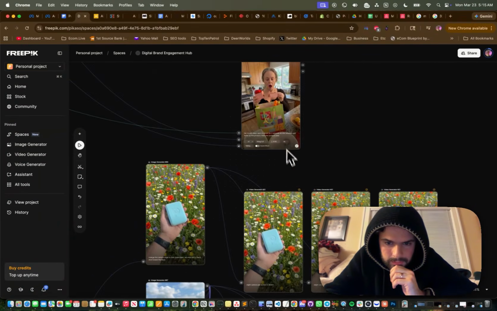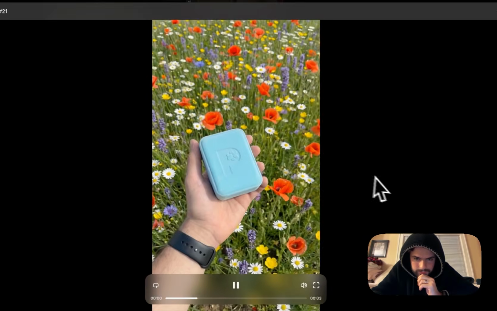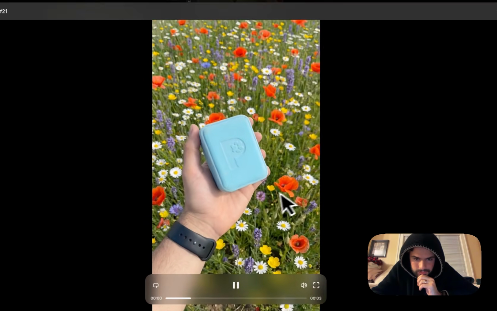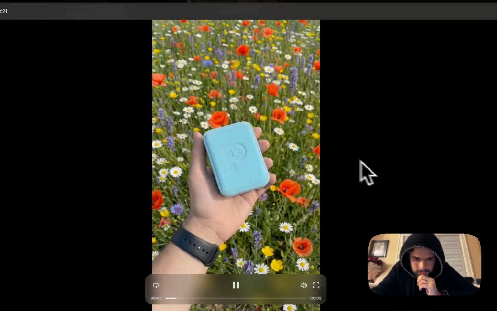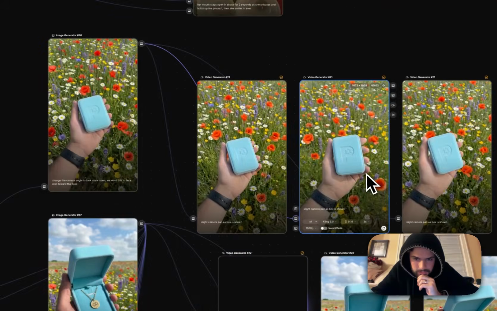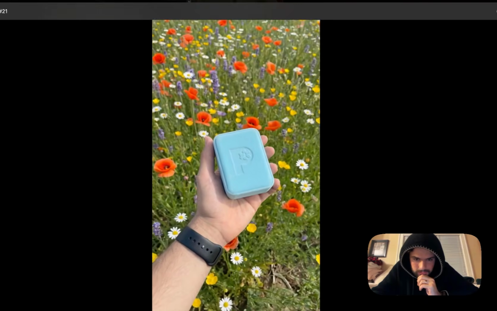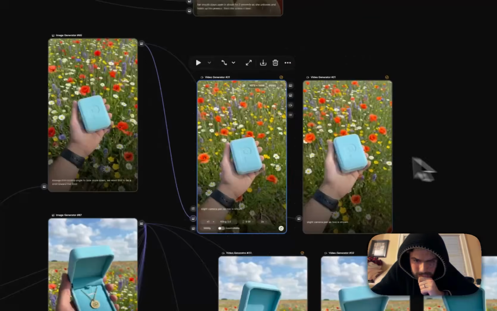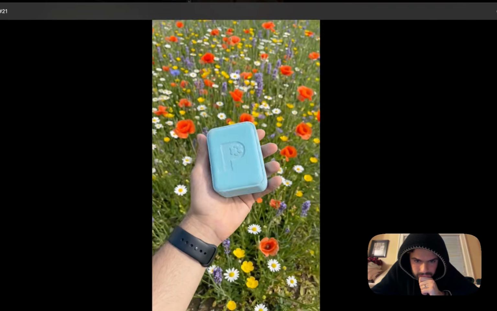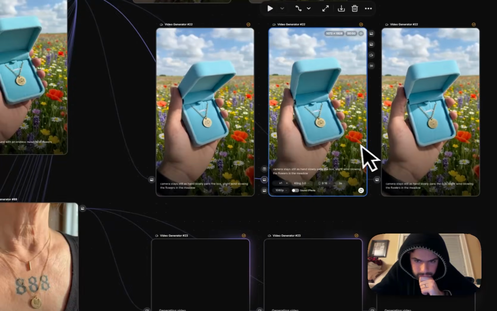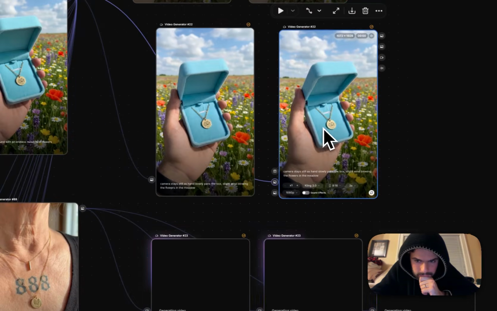Let's take a look. We have some of these coming back. Nice. I like this one a lot. This one's also cool. I don't like the seam of the box on this one. Either this one here or this one here. This one moves it pretty quickly. Don't like how quickly that one moves it.